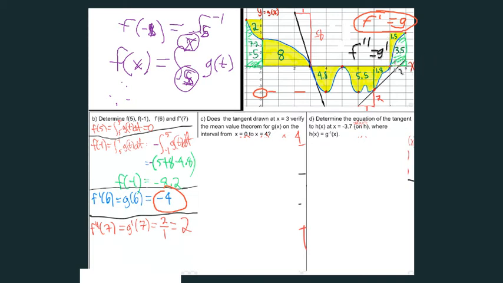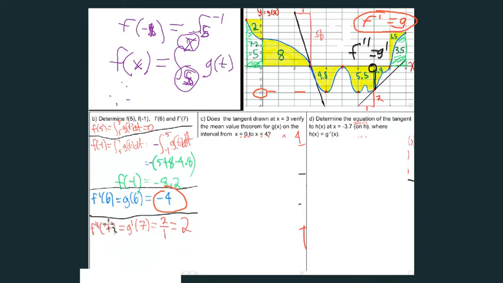At x equals 7, which is right there on the graph, I go down, oh, and there's a tangent drawn for me. And that tangent has a slope of 2 over 1. Okay, so f double prime is g prime, right? Because I only have this graph to work with. So the way I get my answers, you have to think about what are they asking me, and then what do I do with the graph or the table that I'm given. Okay, that's the big idea, right?